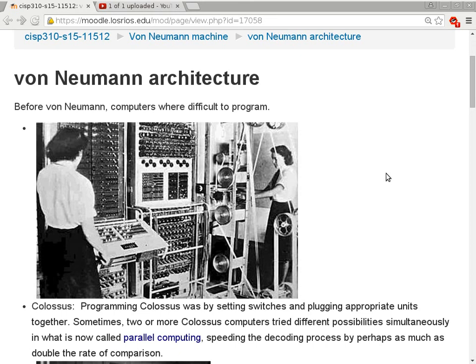So there's no such thing as, I want to download a new app. No, cannot do that. If you want to reprogram a computer, you better be prepared to get your hands dirty, right? Because you have to open up the case, and then you look at all the wires, and then you have to figure out which wire has to go where. It's a mess. Every time you want to change the program to do something else, it is a big mess. It's physical activity.